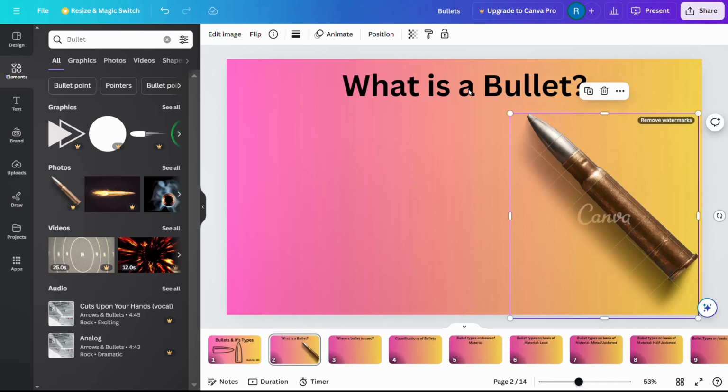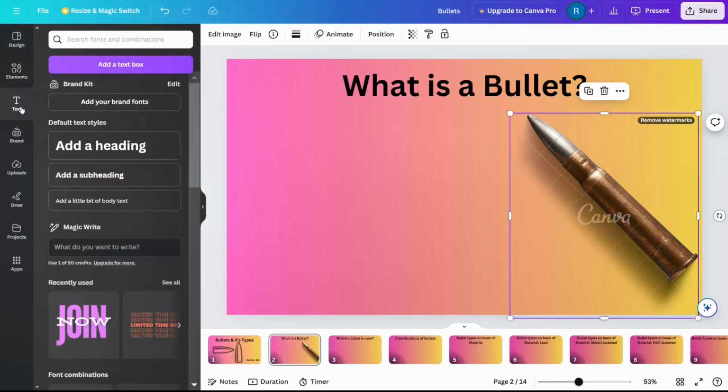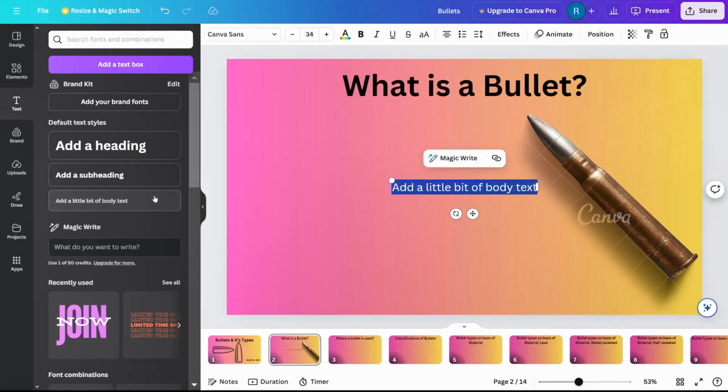Now in this slide, we have the heading, we have the graphic. The only point remaining is the bullet points. For bullet points, we're going to go to text and add a little bit of body text. And we will just start typing.